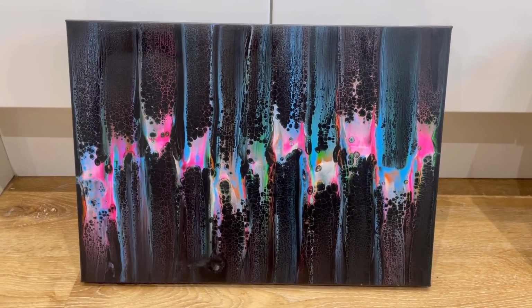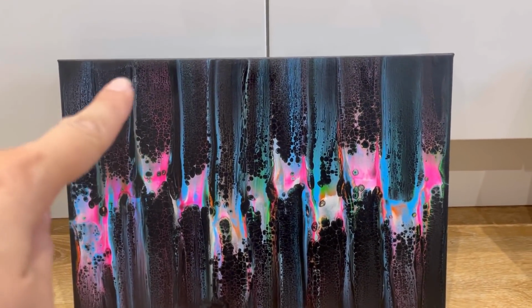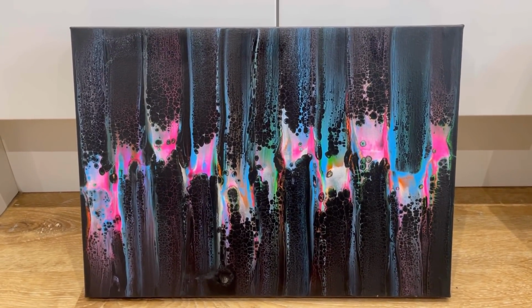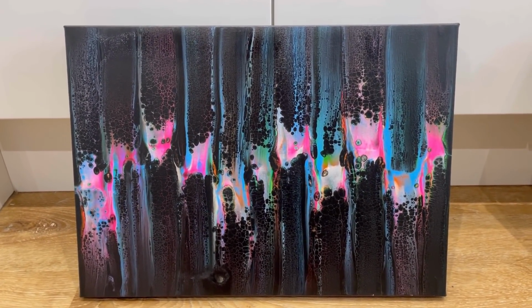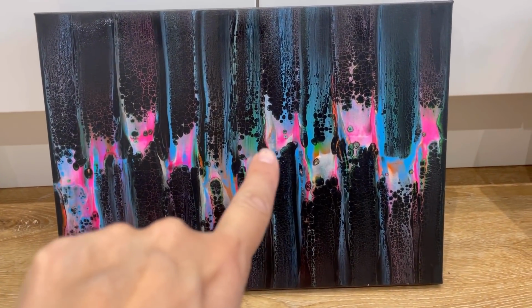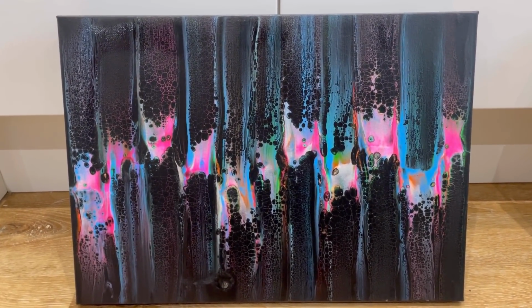So here's the first painting that I did, mostly dry now. There's still just a tiny bit of wet up in this top corner. It's okay, but the colours have definitely sunk. There was not enough coloured paint on there. So yeah, I've got some lovely bright bands in the centre here and here, but actually there wasn't enough colour.